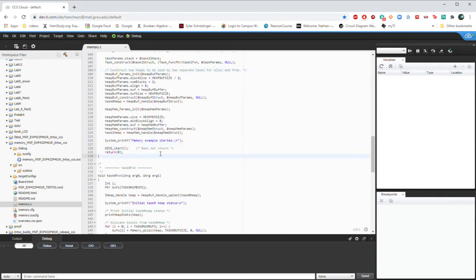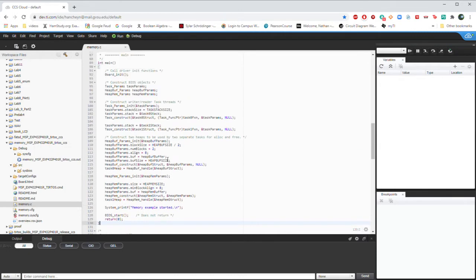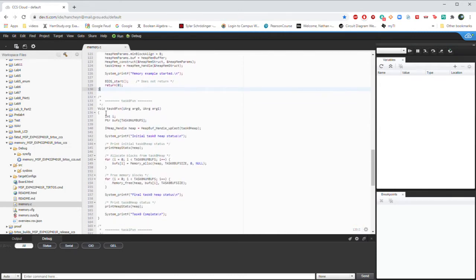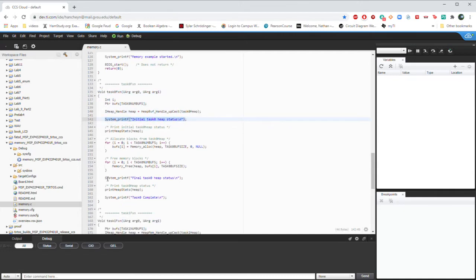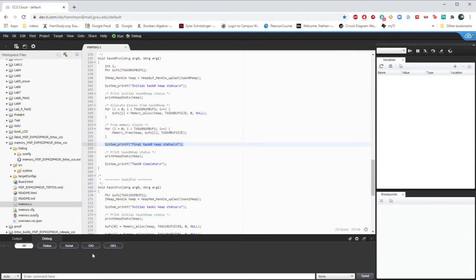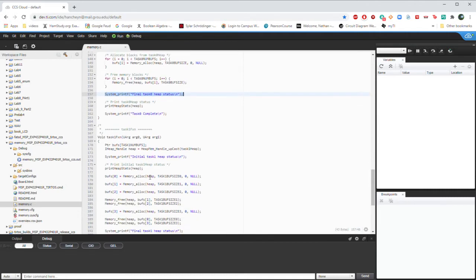So it has a real operating system on this, and this particular one has some logs that it gives as system printfs, and when you run it, it'll go through these different things, and you can kind of match when things are happening through that.